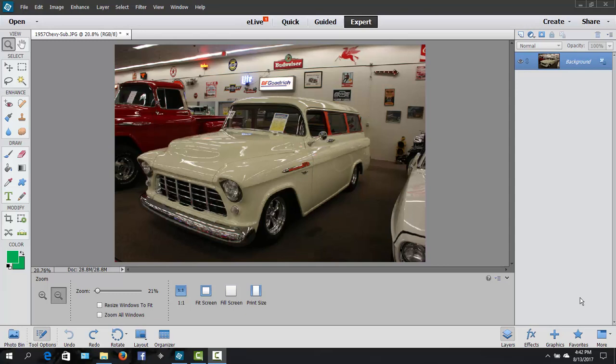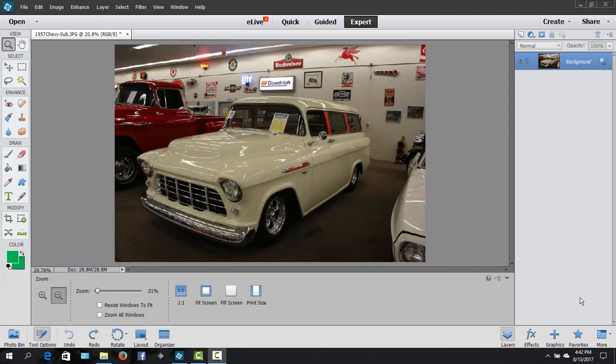As I'm going to show you here in a second, there's too much overlap with the different colors in this particular one. It makes it almost impossible to do that with this particular one. So what I'm going to use on this one, I'm going to use the clone stamp, use the paintbrush, along with the magic wand.